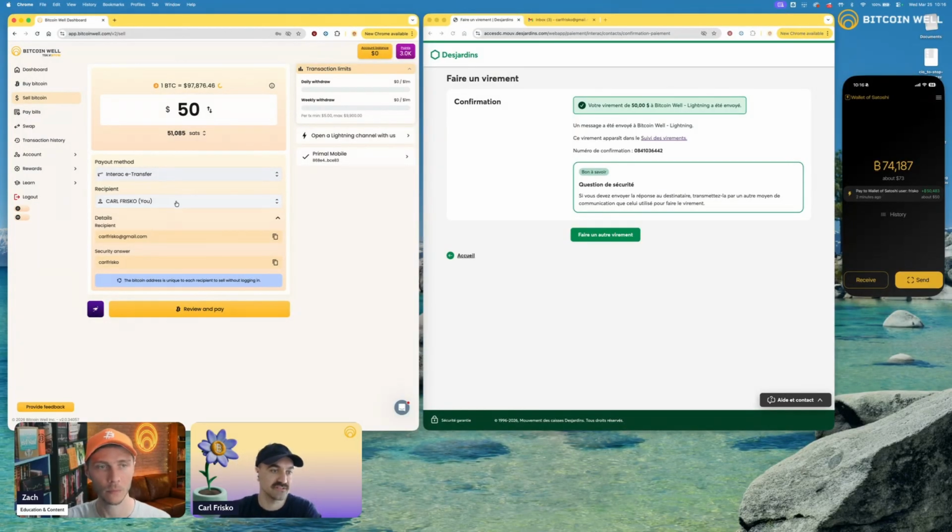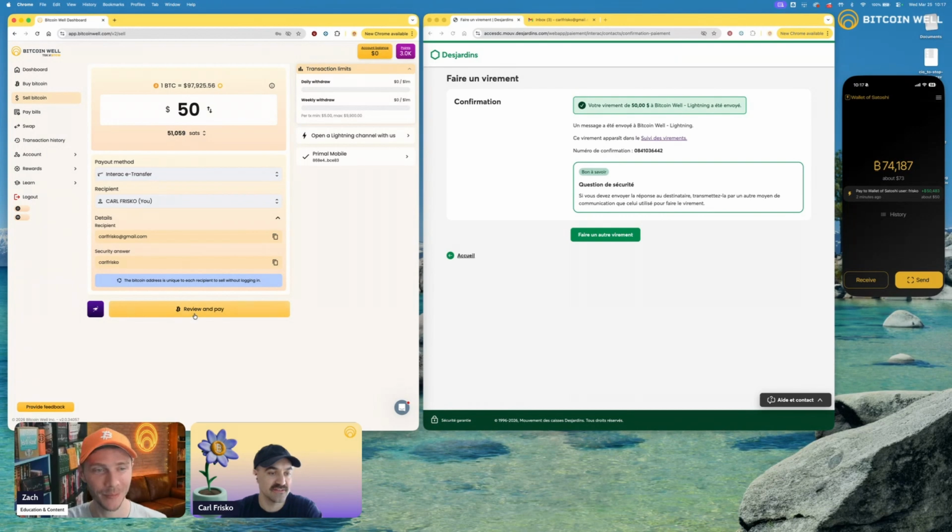So let's say I wanted to send Zach $50. I would just add his email and create a security answer for him that I would share with him. Now, obviously, I won't do that because Zach is in the States. Well, we could do that test right now. You're right. I wouldn't get the e-transfer. You would get the email, but you wouldn't be able to deposit it because you need a Canadian bank account to do that.